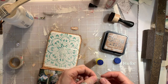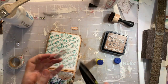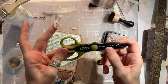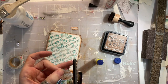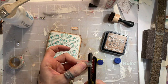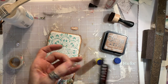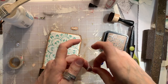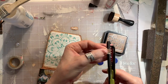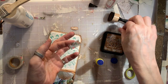You can tear it, you can cut it. But you know what? I have just got this magnificent idea. I'm going to use these cheap little Fiskars corkscrew scissors I got in a grab bag at a thrift store and see if they will work. Sometimes they work and sometimes they're persnickety like that. We're going to end up with no tape there, so this may not work. Sometimes if you go closer to the edge it works better, which it did.